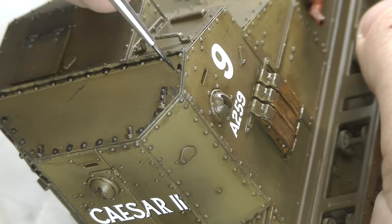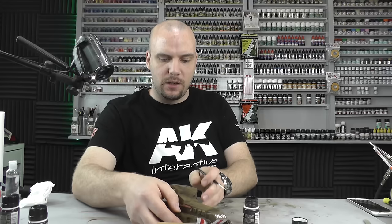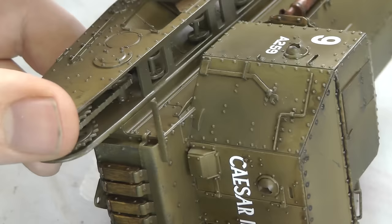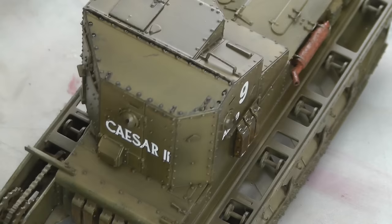Right, because we've got what I call a clean-up stage to do, but hopefully you can see how, just by applying that, we've got another stage, as I say, to do. It just brings out that detail so much more than everywhere else. It really does look cool.